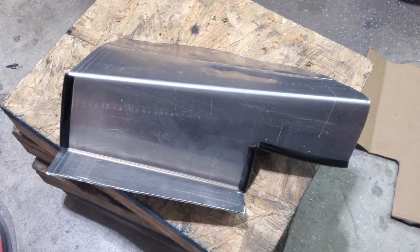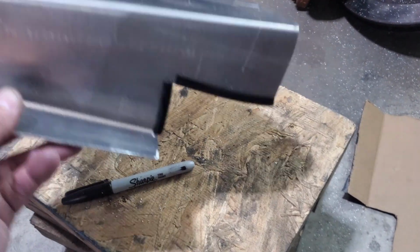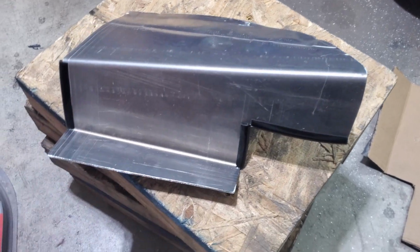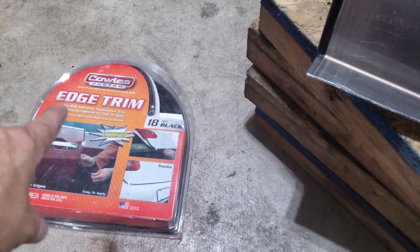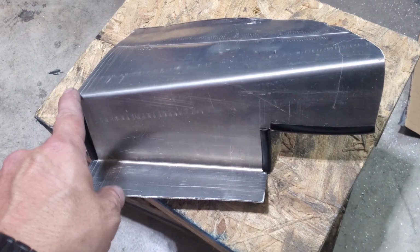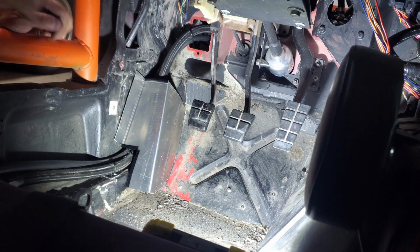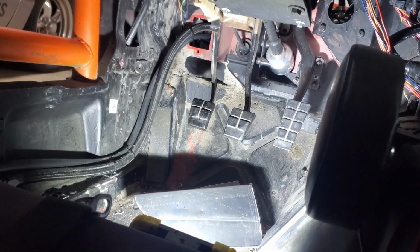All right, got a little bracket cut out. I've already test fitted it, filed off some of the edges so it's not sharp, and then threw some of this edge trim on. Rather than folding this over, I just decided to use the edge trim I had around. So that'll protect the hoses from these edges. Next, I'll drill some holes and put some riv nuts in.